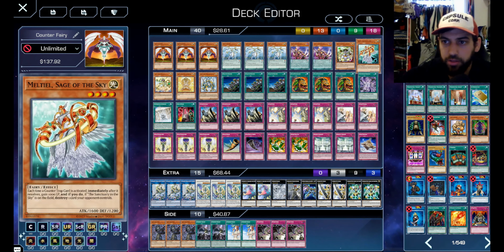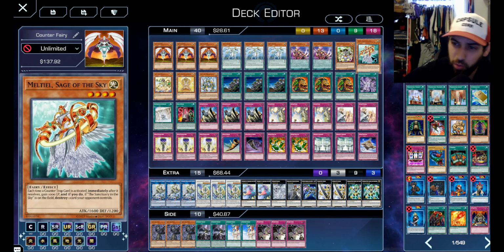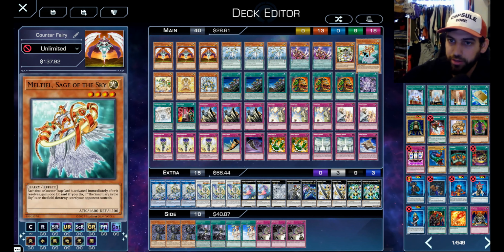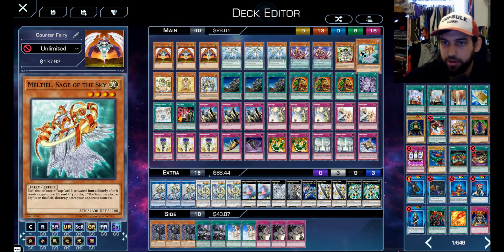From LTL, you gain 1,000 life points when you activate a counter trap, and then if Sanctuary in the Sky is on the field, you also get to destroy a card your opponent controls. It's more for that second effect, which is contingent on having a Sanctuary in the Sky, which we play 2 versions of here. But if you do get that set up, having a negate plus a pop every time you activate a counter trap is pretty good.